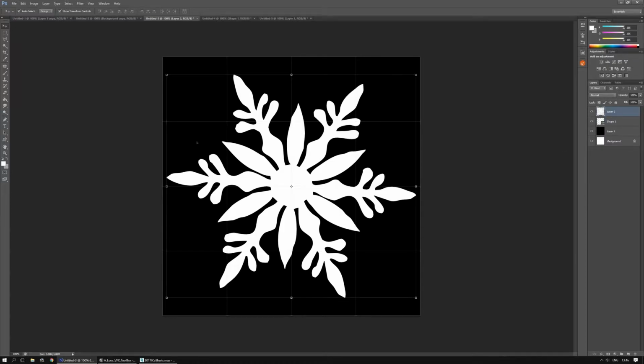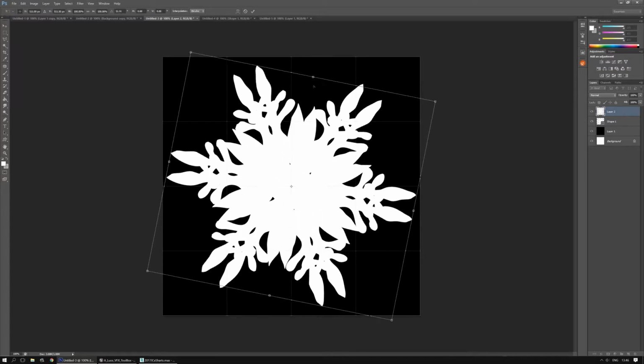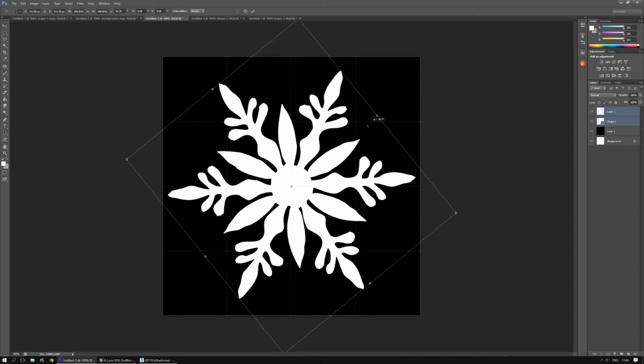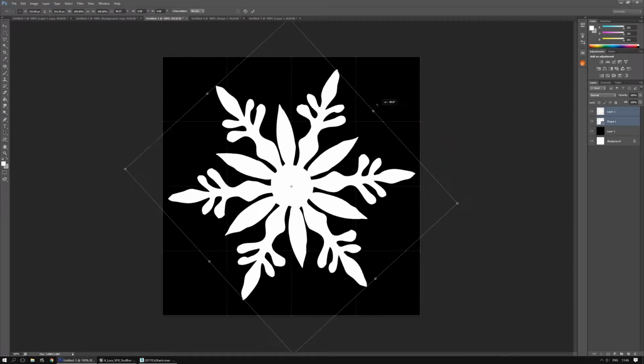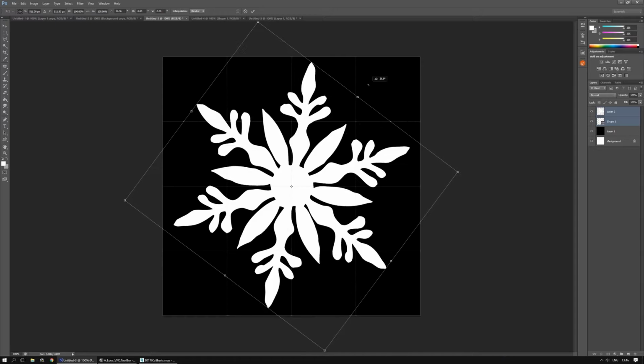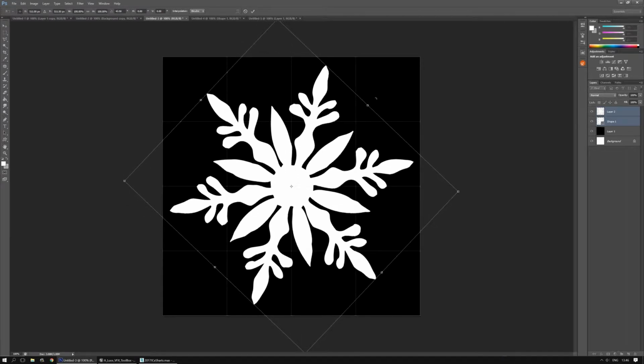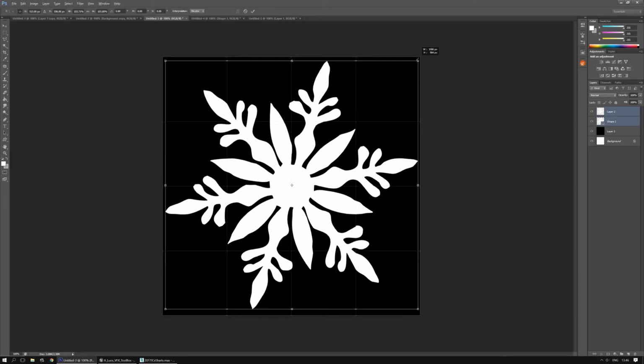I want it to just be a layer. Let's rotate it a little bit. Oh, I need to rotate both. If Photoshop allows me to. And there. Let's see if we can rotate it a little bit better. I don't think there's any real advantages in this, but I can make it a little bit bigger this way.